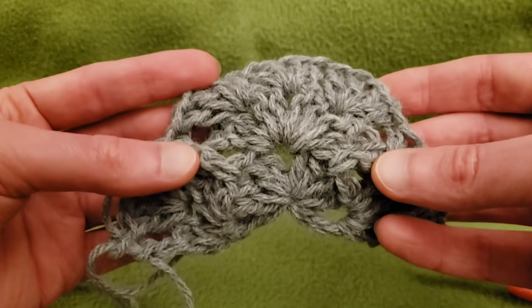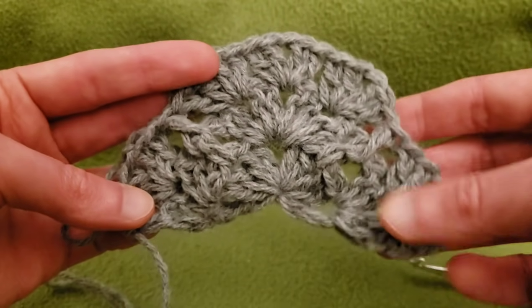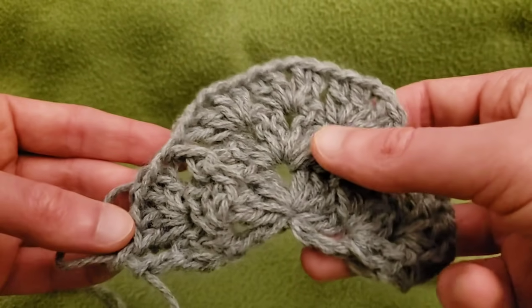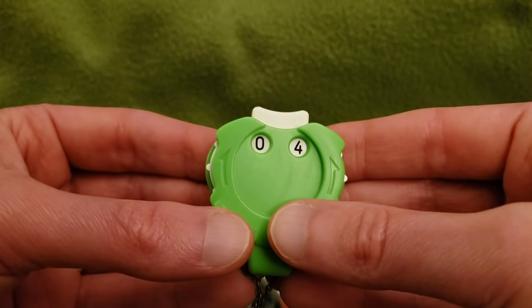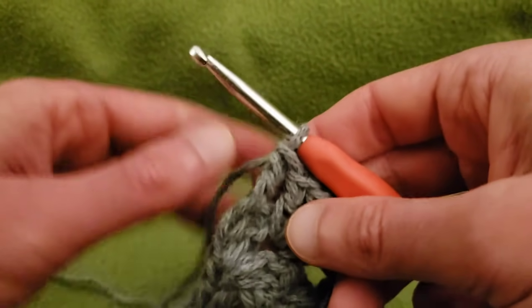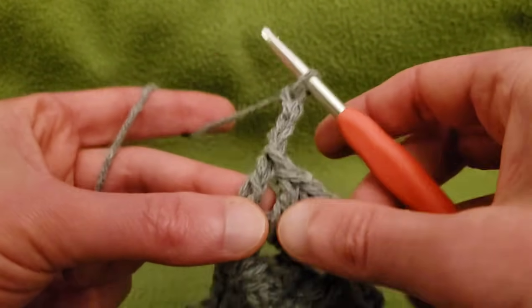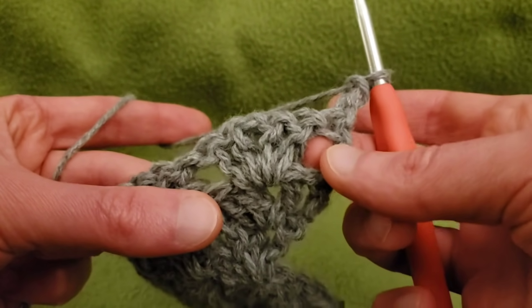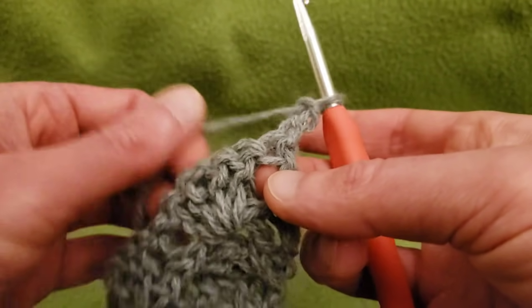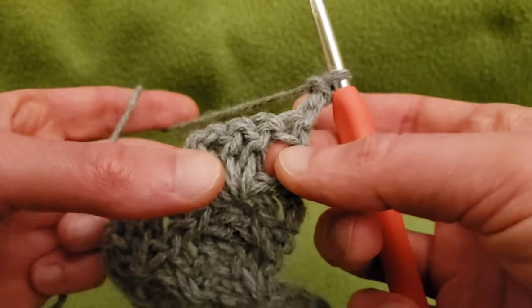Now, right now, these front posts, they are subtle, but we will have many more of them as we keep going, not to worry about that. So let's continue on to row four. Okay, row four. As always, going to start by chaining up three and turning the work. And as you can see, we have our space here. Now, there isn't a chain one space, but there is a gap in between our double crochet and our cluster. So we're going to work into this gap right here.